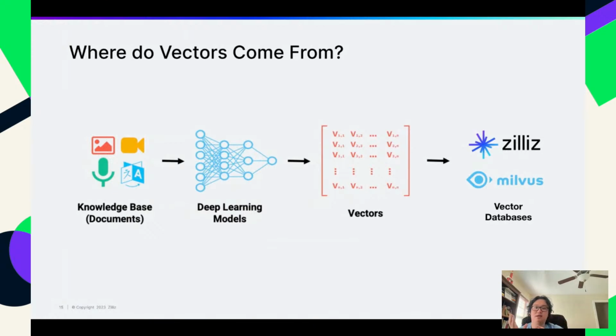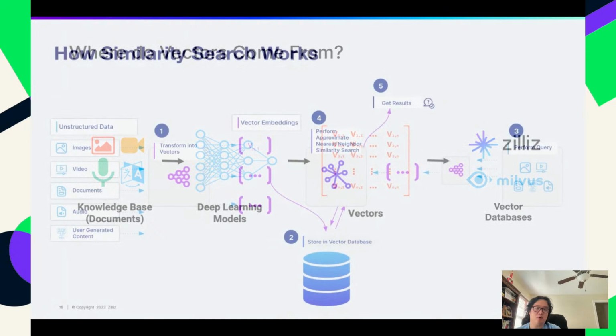If your document is image data, you're going to want to pick an image model, right? And then the way we get the vectors is we cut off the last layer of the model, and that's how we get the vectors. And so the dimension of the vectors corresponds to how big the second to last layer of the model is.